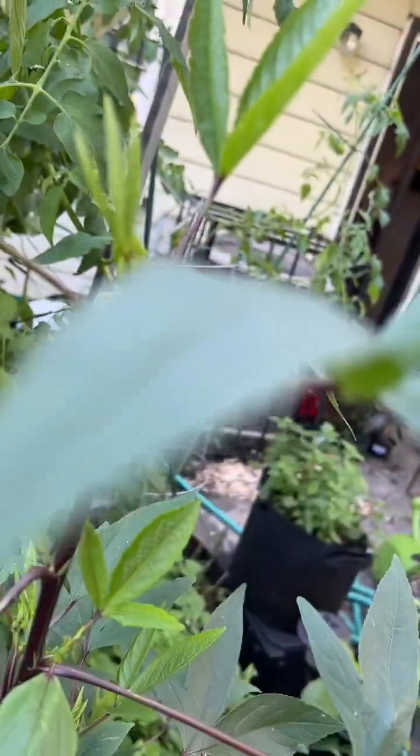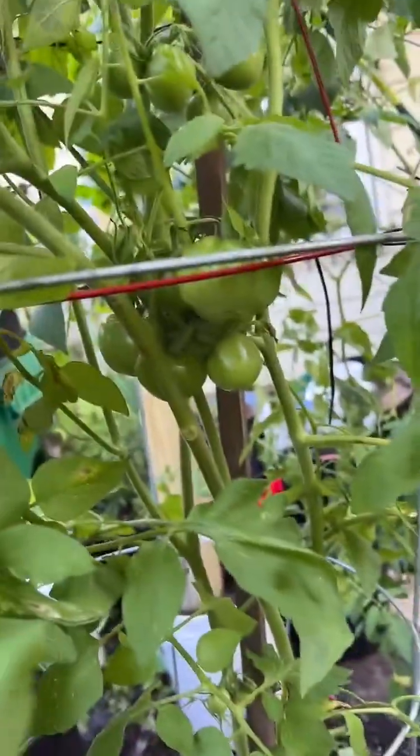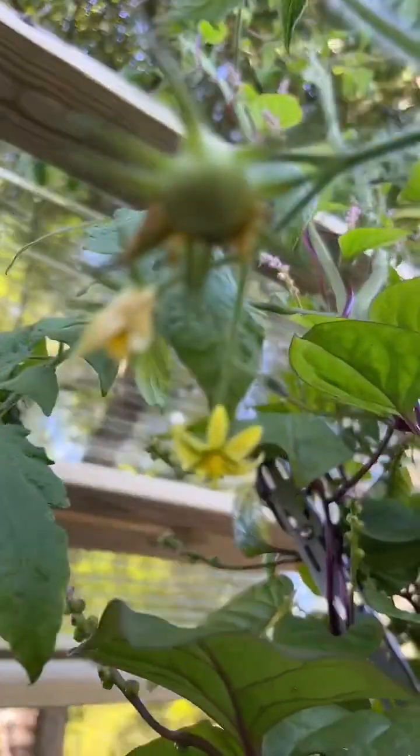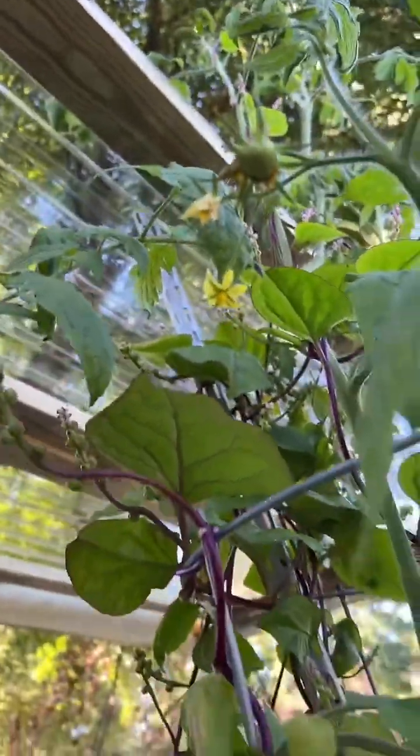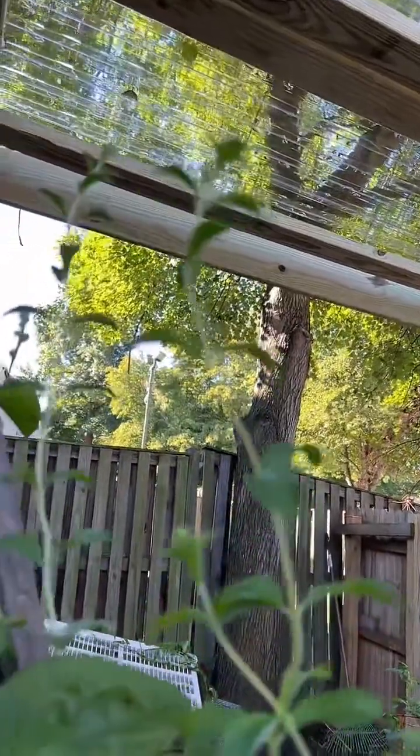See that? All right, guys. A lot of tomatoes in the garden over here. Look at that. These tomatoes are giving me life. And then I see there's another tomato right here. Looks like a Kohlrabi tomato to me.